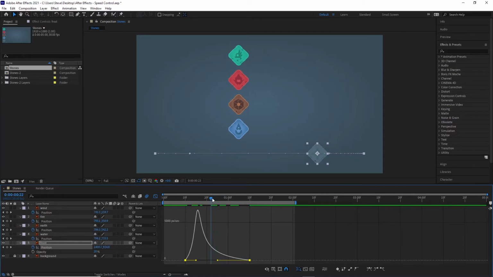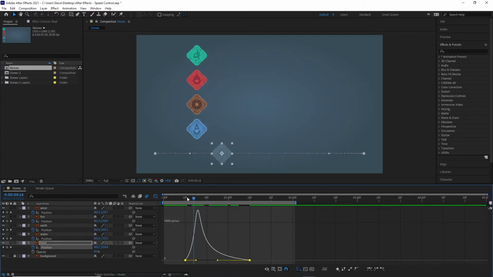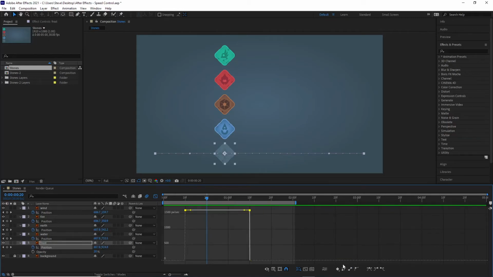And then as we gradually decelerate here, you see the spaces get much smaller, and the difference between the spaces gets smaller as well, which indicates a gradual deceleration. So now again, if you're manipulating the graph and you find that you're not happy with the results, you can always go back to the initial state. So you can either go back to the linear graph that we started with, or the easy ease graph here.